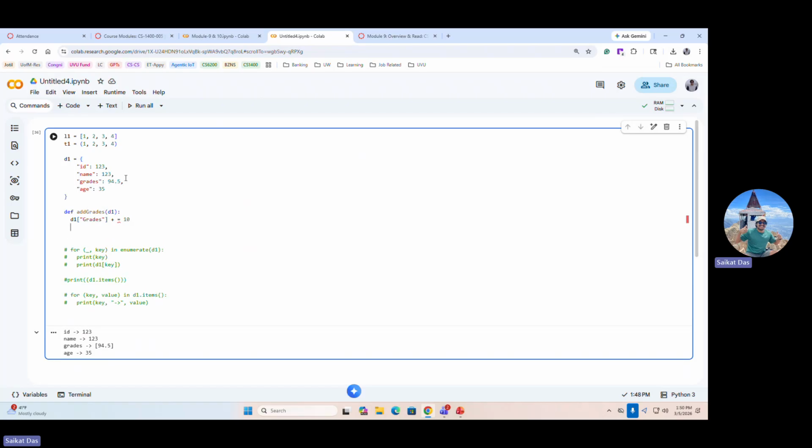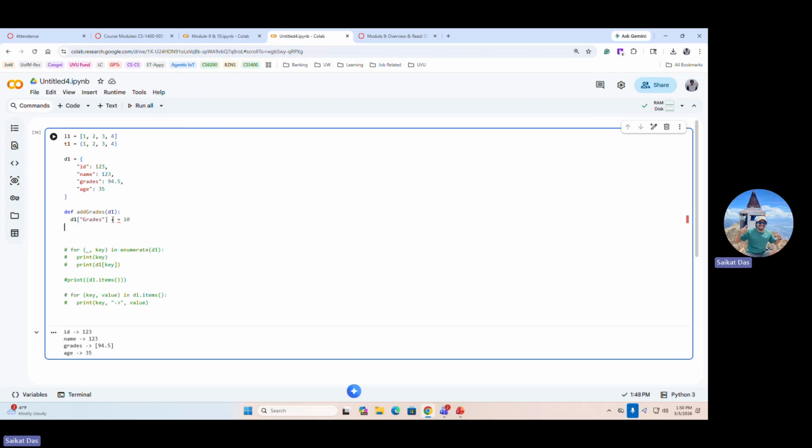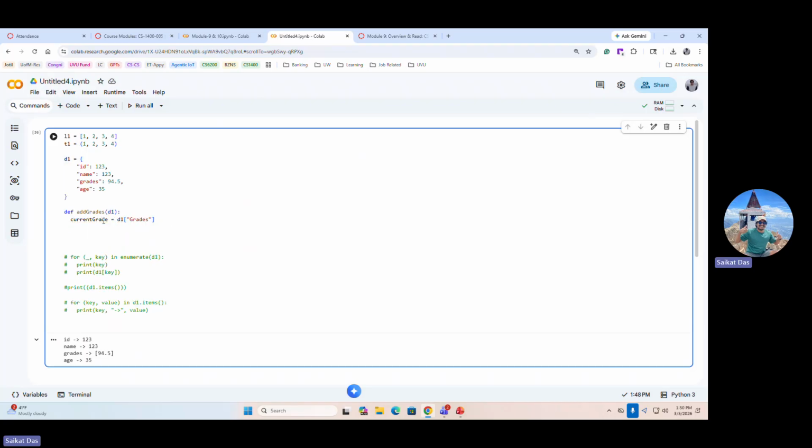I'll just update your grade by, actually it will update here. Eventually it will update here, so we don't write it again, but I can write it in a naive way: current grade is this, then updated grade is that, current grade plus 10.